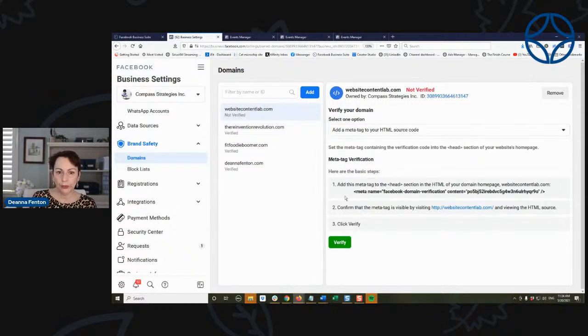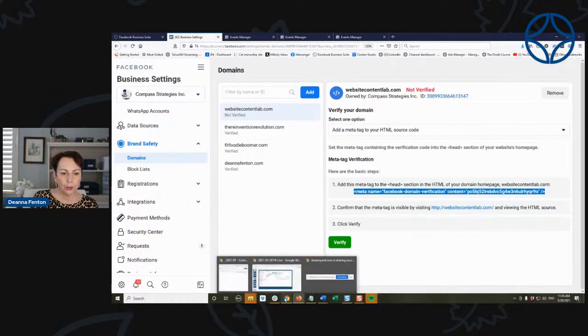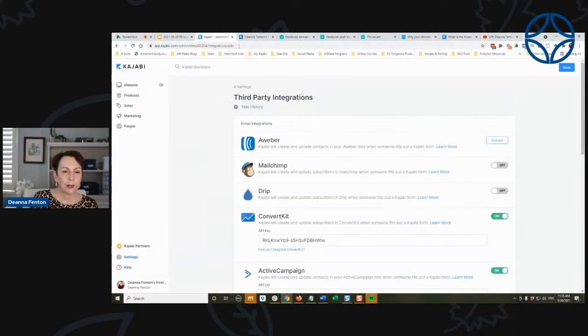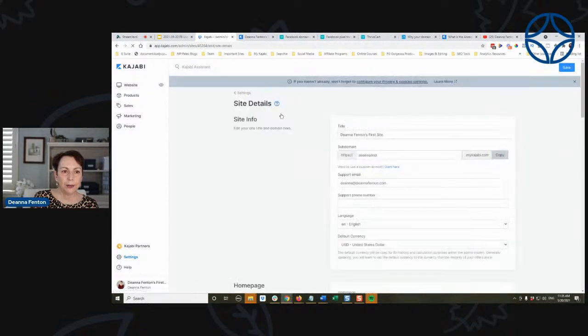Now, step by step, I'm going to grab this code right here. I'm going to copy it. And I am going to go to my Kajabi site. And I'm going to go to my site details.